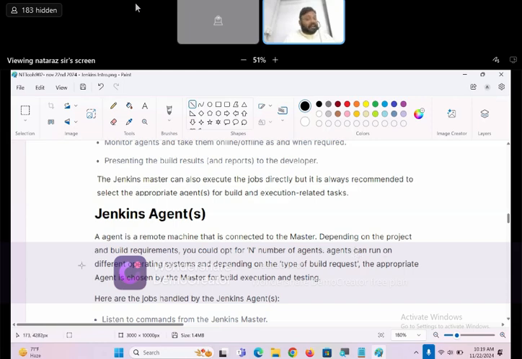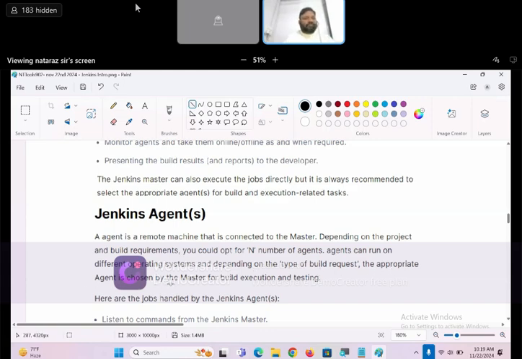Agents can run on different operating systems depending upon the type of the build request. In microservice architecture, is there any guarantee that all microservices should be on the same machine, same operating system, same language? No. So based on that, we can also decide the agent.